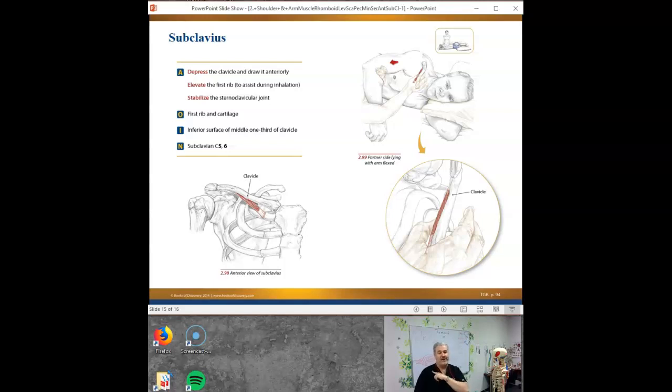But the point is, it's this little muscle underneath here. It feels really good to rub people there. Rub right underneath the clavicle because you're hitting lots of stuff. You're hitting the pectoralis major and you're hitting the subclavius. Just a cute little muscle under there. But do we see how it can pull down the clavicle? That's the really important part. It can depress the clavicle, if we can get into it right under there.